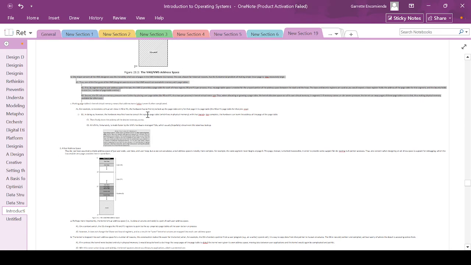Now, to solve that, first, by segmenting the user address space into two, the VAX-11 provides a page table for each of these regions, P0 and P1, per process. So the first solution is to segment the user address space per process into two. It provides a page table for each of these regions, P0 and P1. Thus, no page table space is needed for the unused portion of the address space between the stack and the heap.